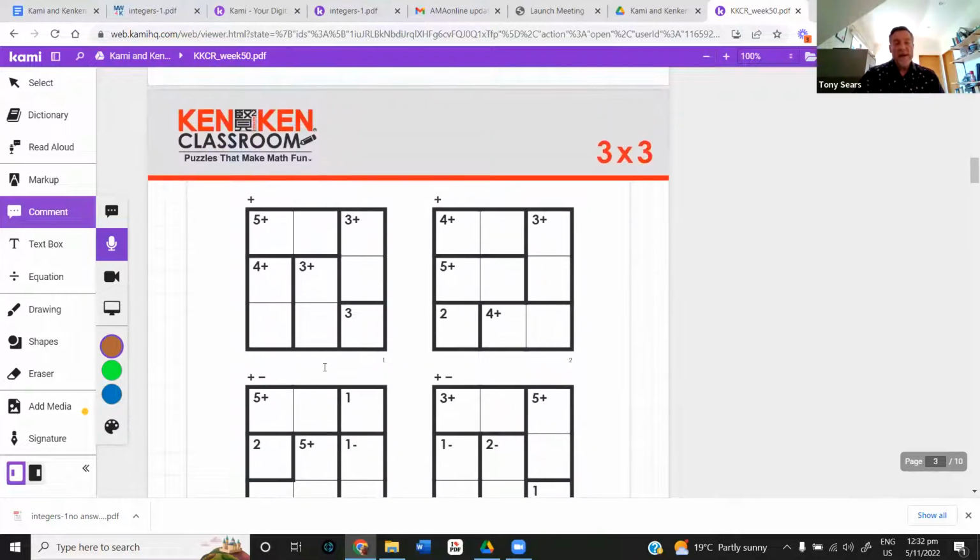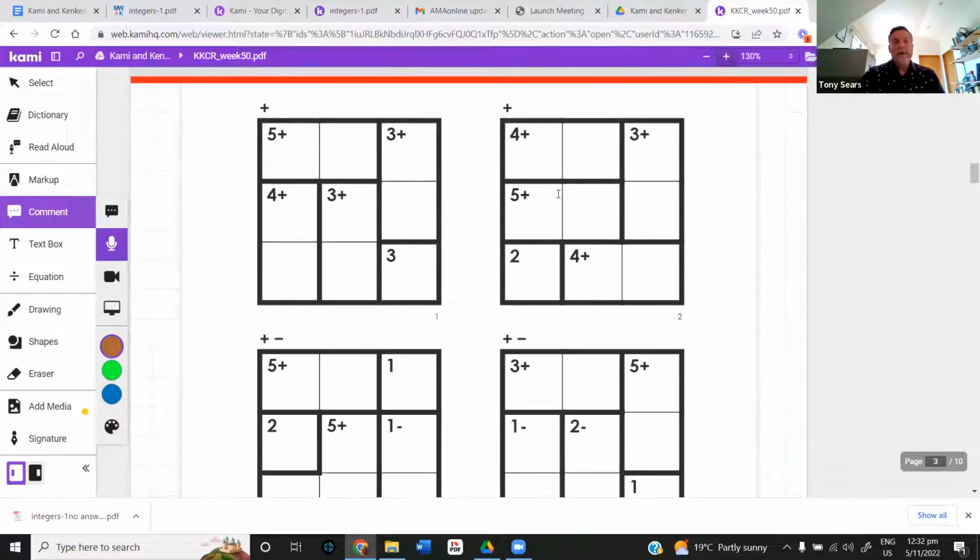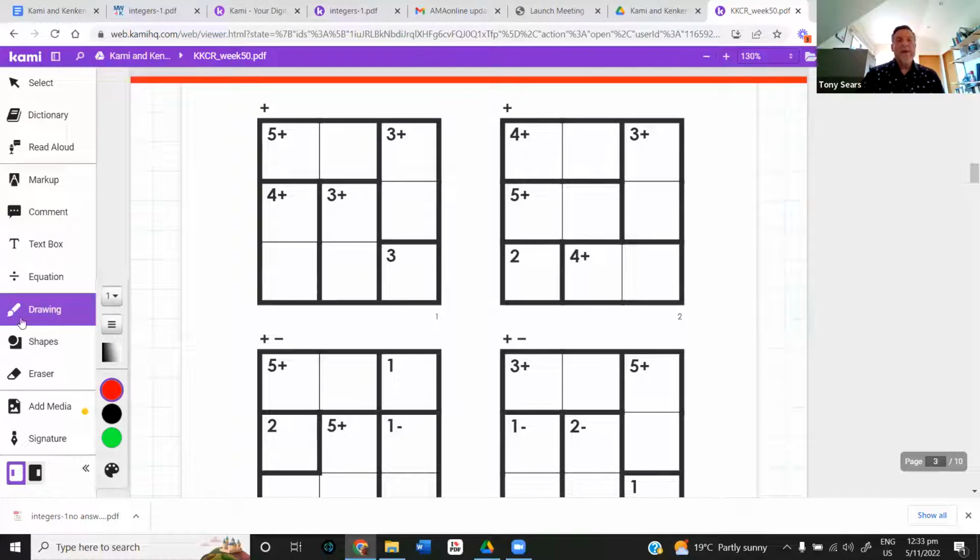Okay, and this is here again the beauty of being able to use Kemi, because I can now do it within Kemi. I'm going to do this now. Here we go. So what you have to do is you can see that there are cells here, and I know that the two numbers that go into this cell have got to add to 5. And the two numbers that go into this cell have got to add to 3. And I know that this number here has got to be a 3, because it's just got no other operation linked to it.